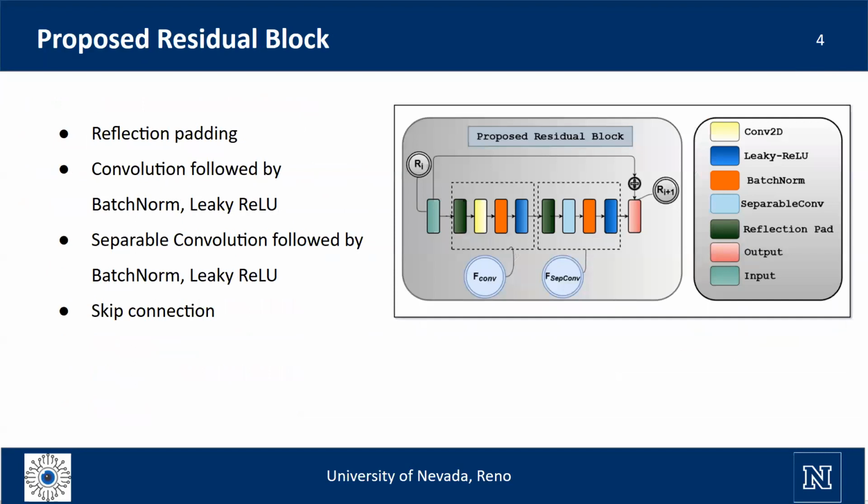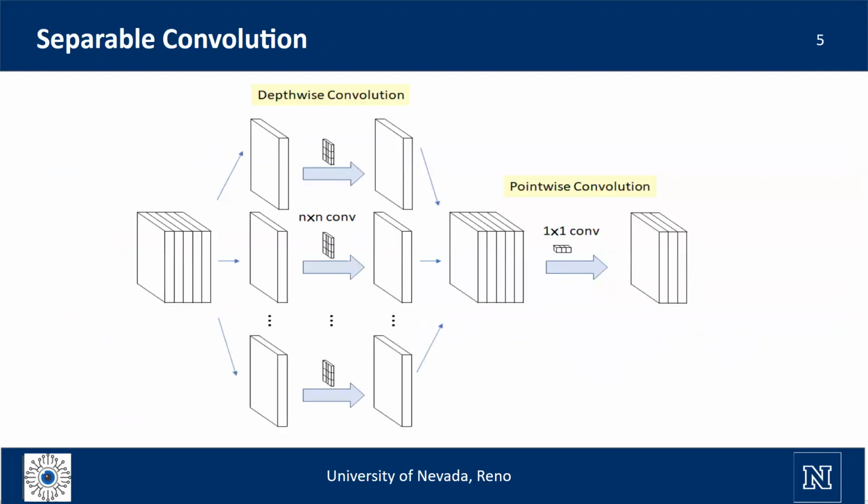Our proposed architecture consists of multiple residual blocks which are used for both global and local feature extraction. The block consists of 2 subblocks, one consisting of reflection padding, convolution, batch norm, and leaky ReLU. The other consists of the same successive layers except that instead of convolution we use separable convolution. To visualize what a separable convolution is, we first do a depth-wise convolution, followed by a point-wise convolution. Notice that the point-wise convolution is nothing but a 1-by-1 convolution. Separable convolution is computationally efficient and extracts depth information far better than regular convolution.